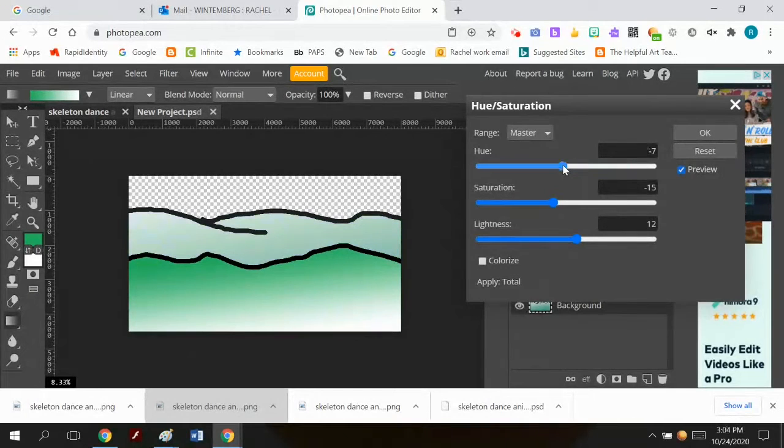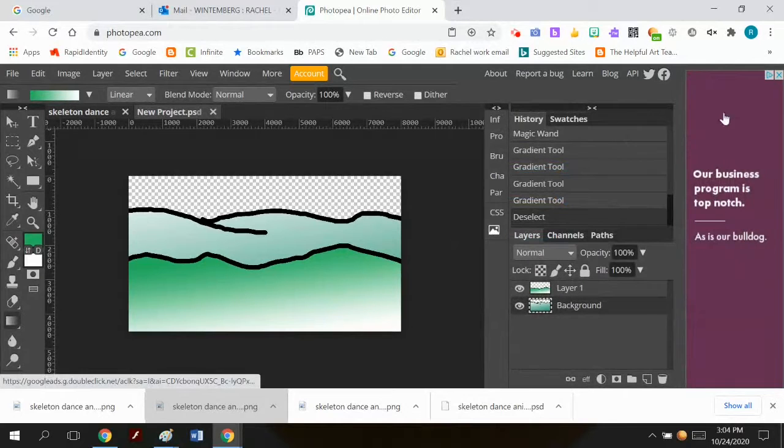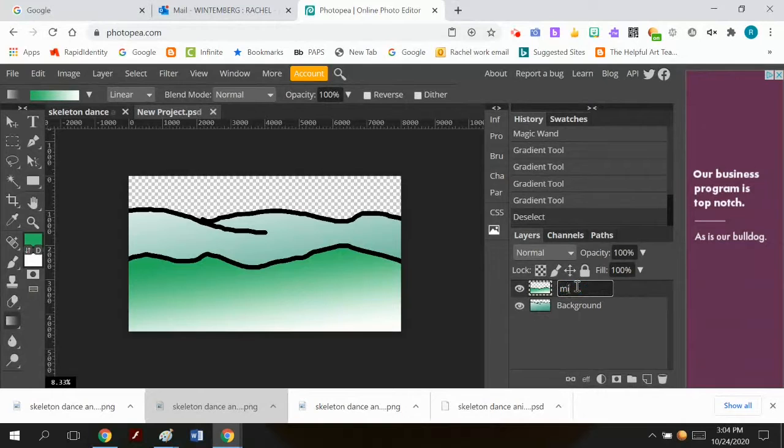Okay. Now I'm actually going to reset it. I think it was fine before, so I'm resetting it. And I'm Xing this out. I'm not going to do anything with it. I changed my mind. So now I'm going to add another layer in the foreground. Okay, so this one's already called background. This one will be called middle ground.